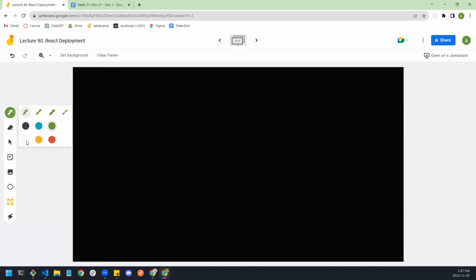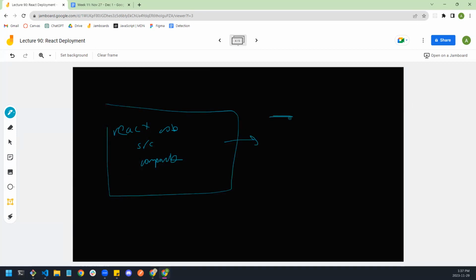I'll draw it out. Usually when we deploy something, GitHub Pages has simplified it a lot for other types of applications. With React, it gets a bit more complicated, but essentially all our React code, the src, the components, all the stuff here, gets compressed into something called a build. And the build is what gets deployed, okay?